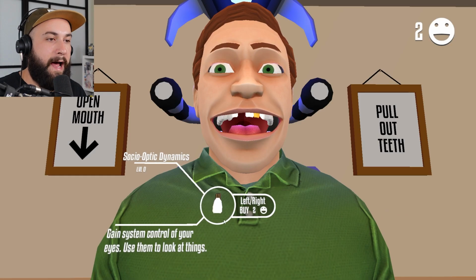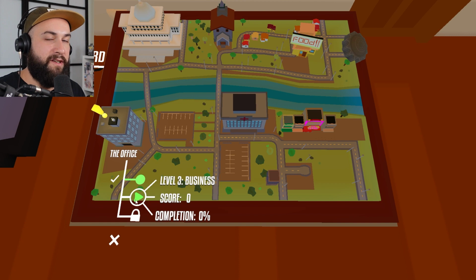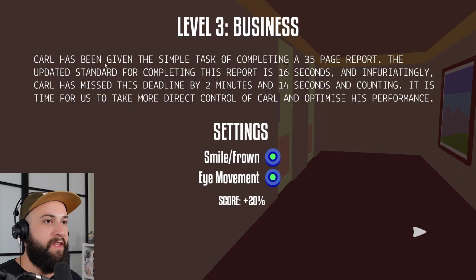Gain system control of your eyes. Okay. Let's just do our eyes. Level 3, business. Let's get down to business, shall we? Carl has been given the simple task of completing a 35-page report. The updated standard for completing this report is 16 seconds, and infuriatingly, Carl has missed this deadline by 2 minutes and 14 seconds and counting. It is time for us to take more direct control of Carl and optimize his performance.